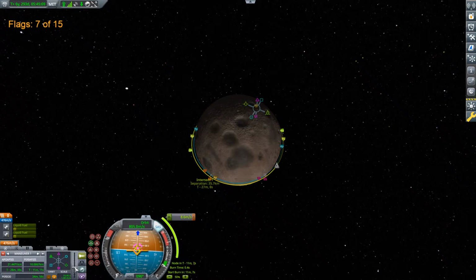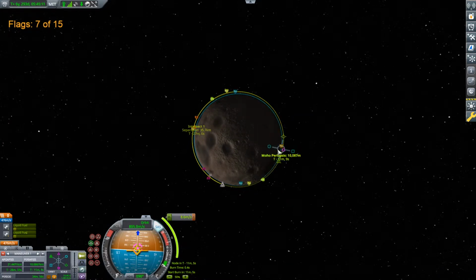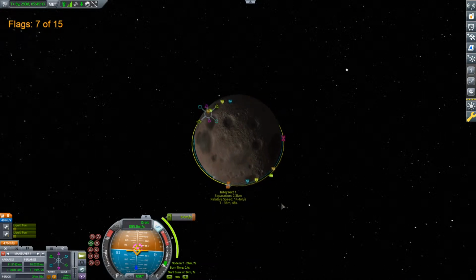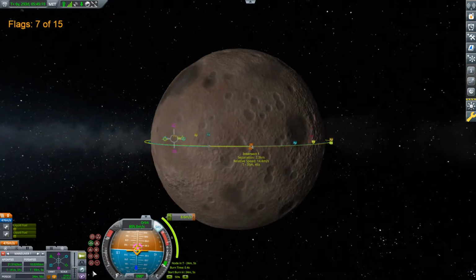So, here, let's just drag it around. There we are. But it is cheaper to come in from below rather than to come above and then just have to reduce the orbit again.